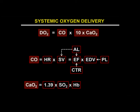One is the hemoglobin that we can measure, of course, and the other one is the oxygen saturation, whereas the partial pressure of oxygen plays very little role in terms of oxygen being transported; dissolved oxygen is minimal. That's the reason why measuring the pulse oximetry is sufficient. We don't need to measure the partial pressure of oxygen in the blood gas all the time. And with those 2 numbers, we will estimate whether or not our arterial oxygen content is adequate.